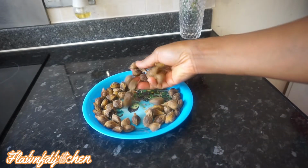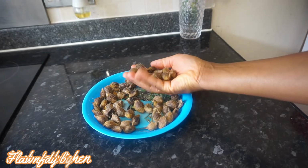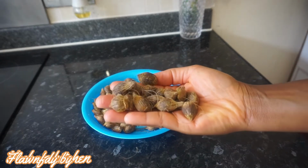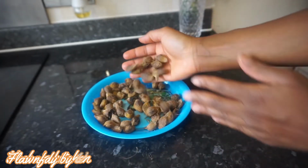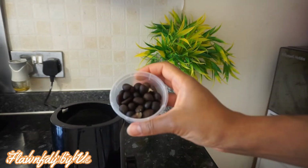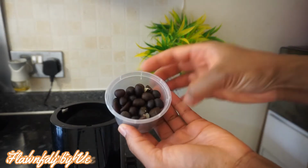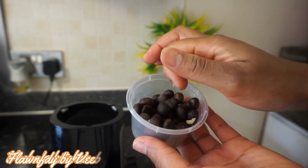Obviously, you will need palm kernel, and I've got them here. I'm going to crack them to get the nuts out. And family, we will continue from there. So keep watching if you want to see how I'm going to get my palm kernel oil using the cold press method. The nuts are here and they've been washed nicely. I'm going to blend them beautifully until they are nice and smooth.